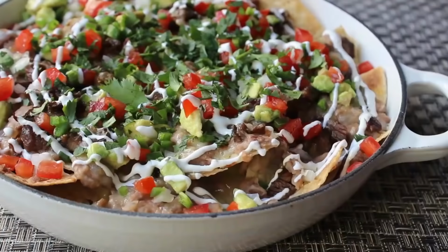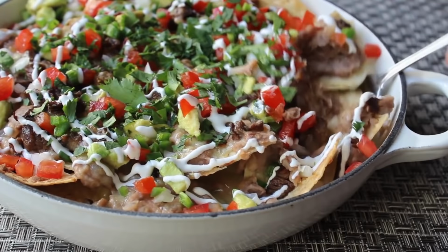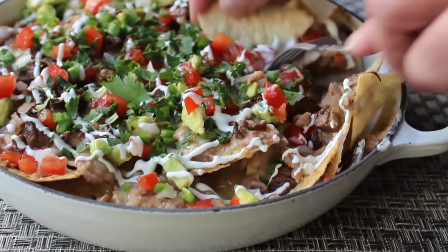And of course, like all platters of nachos, you're going to have your two distinct layers. Your top layer, where your chips are loaded with a little bit of everything, and the bottom layer containing the clean chips, which we use to scoop up all the stuff that fell off the top layer. Which hasn't happened yet, but trust me, it will.